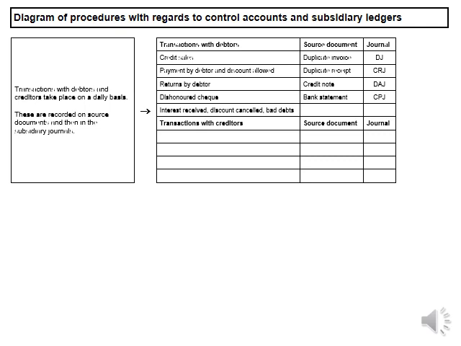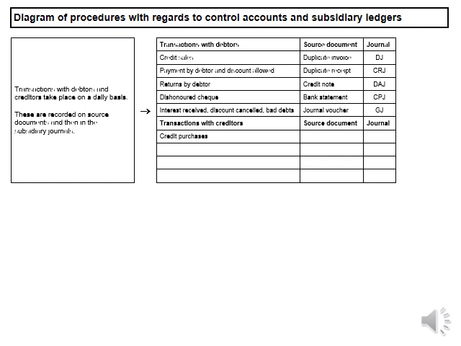Interest received, discount cancelled, and bad debts. These are the new transactions that we learned about in the general journal. The journal voucher will be our source document and it will be recorded in the general journal. Now, these are the types of transactions that will affect the debtors. Let's look at the creditors.